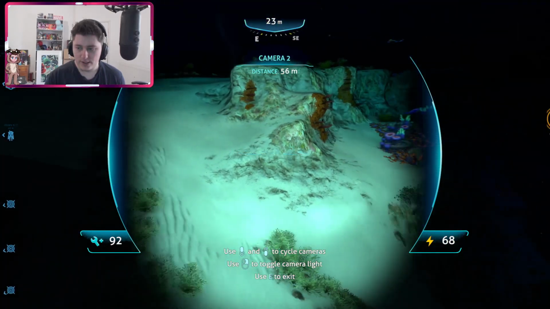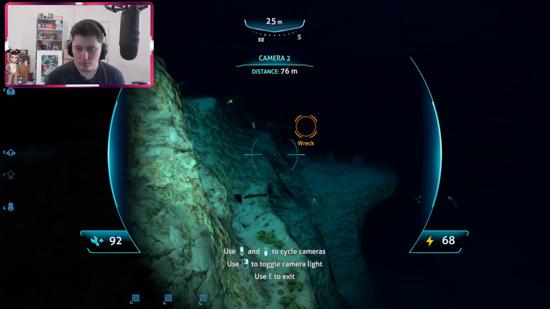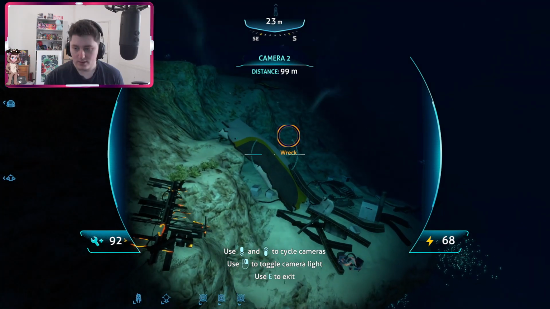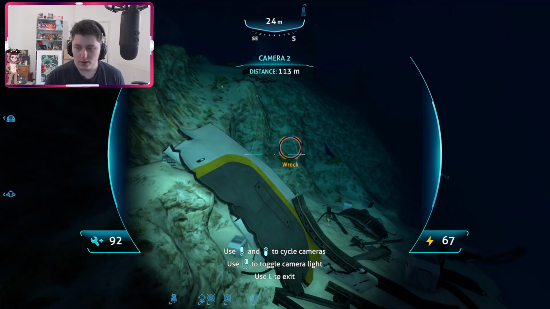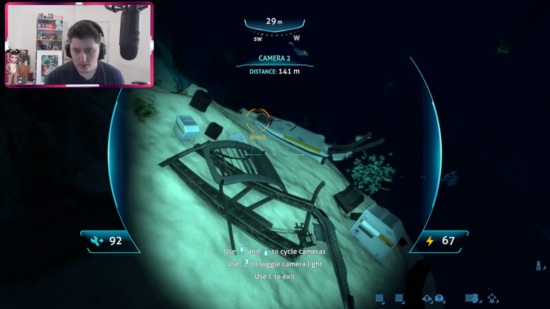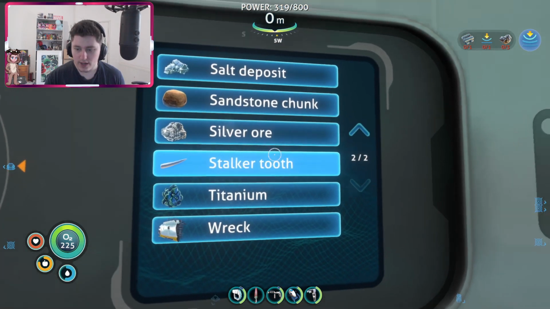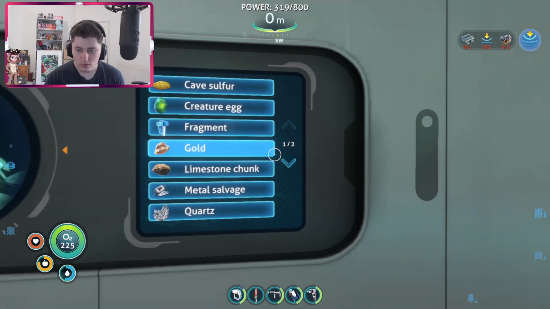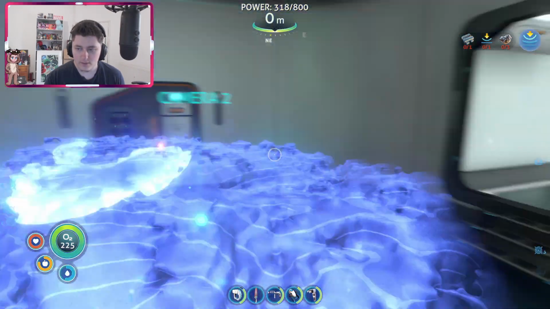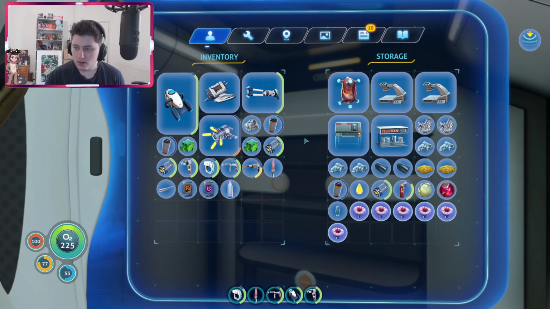I don't know what that noise is, but it's not damaging anything, so I don't think it's that bad. Actually, we do have the titanium. I'm pretty sure we have wreck. Wait there. There's a wreck here. Oh, that's because I'm not searching for wreck, am I? I want to search for metal salvage. That's what I want to search for, really. Okay, we can search for metal salvage, but I think we actually have metal salvage over here anyway. Yeah, metal salvage.